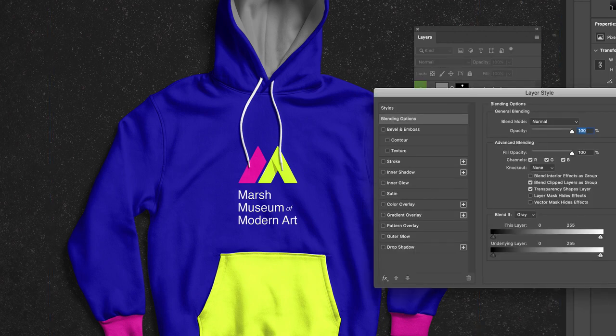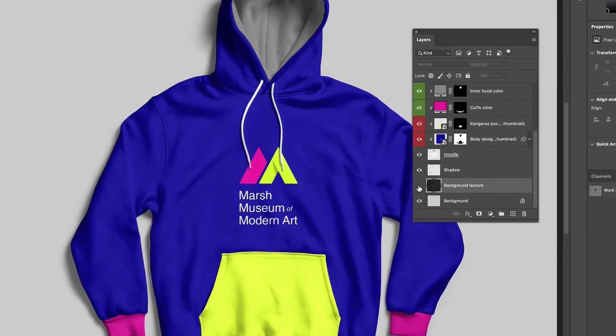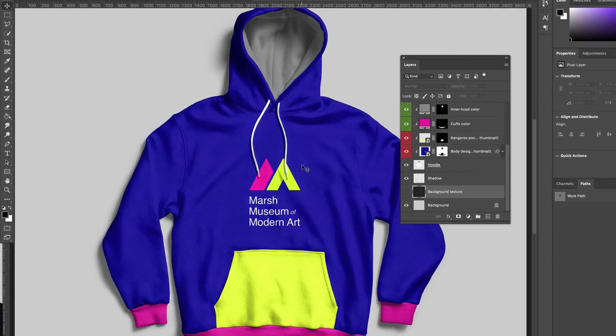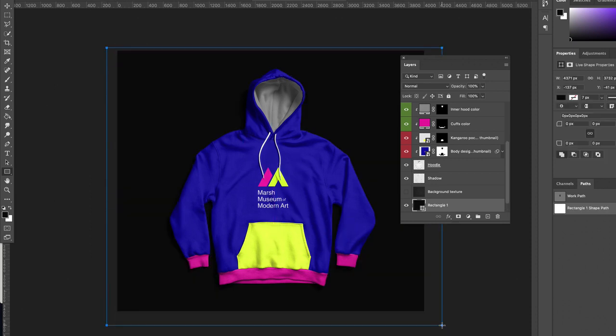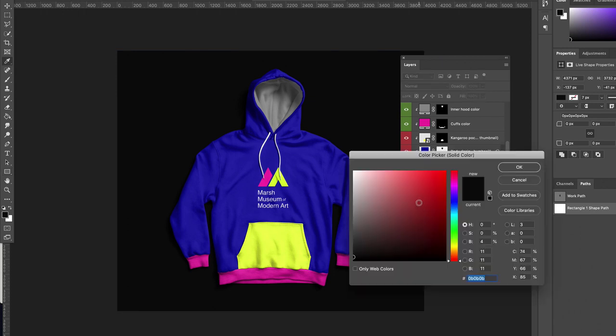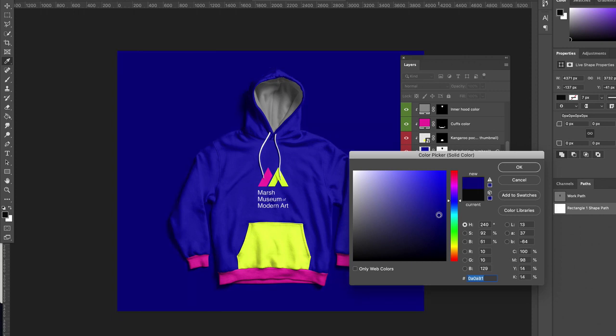Background texture: it looks like I can change this background texture by dragging in any texture I'd like, or I can toggle it off and have it be on a simple background, which we can do. And then you have your background layer. So what I'm going to do is add my own background layer in there. I'm going to do some colors here. So let's do the rectangle tool. I'm just going to create a new layer by doing this. And I'm going to double click the object here. We can make it blue to make it blend in. We can make it a little bit darker to make those colors pop out a little bit more.